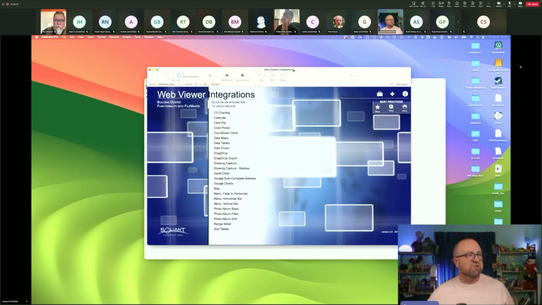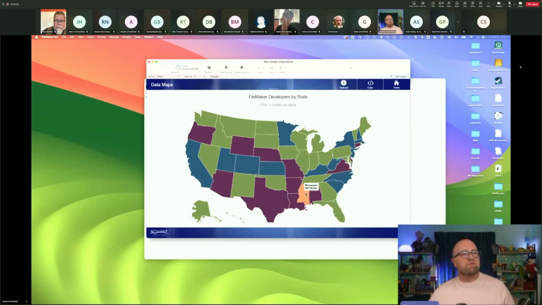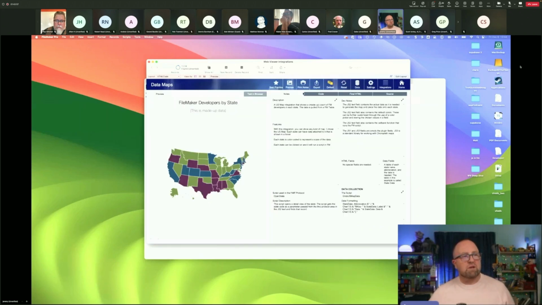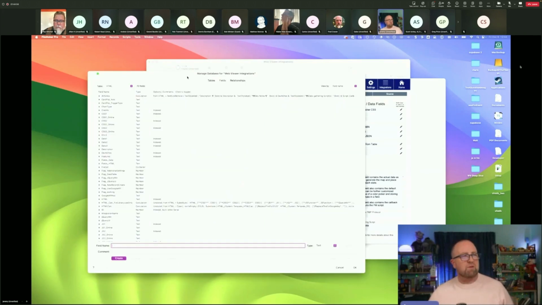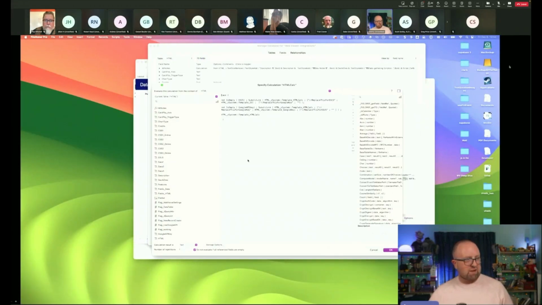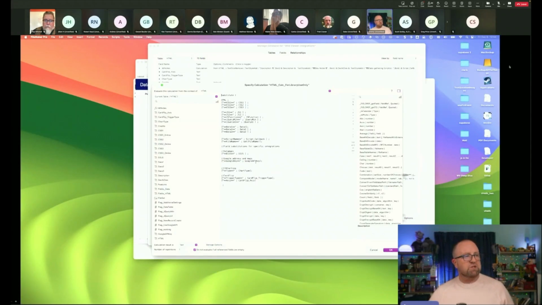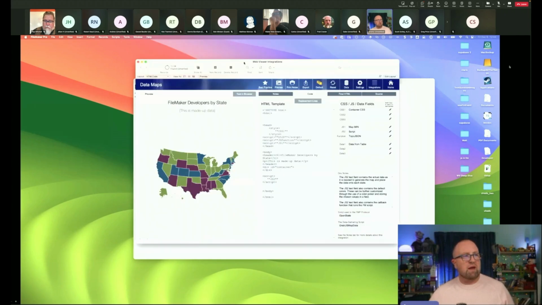Yeah. Well, that's what it was called, web viewer integrations. I forgot my own file name. So this is what I have shown people and advocated for and championed a lot, but it comes with all these fields, and I worked really hard on making them. I know you're not going to be able to see FileMaker perfectly, but this calculation is long and it's tricky to deal with, and so this was a good way to do it back then, but now there are better ways. So I love this file.